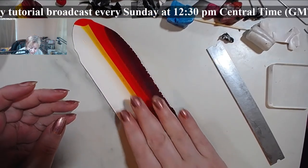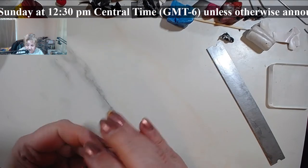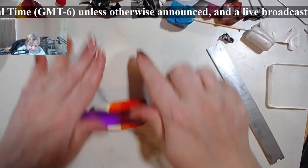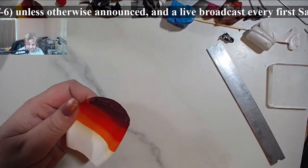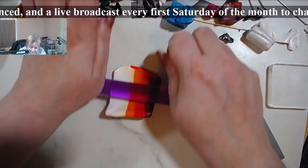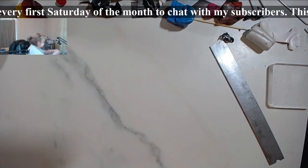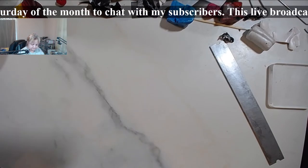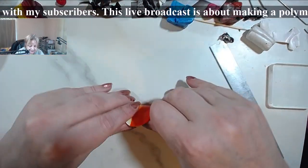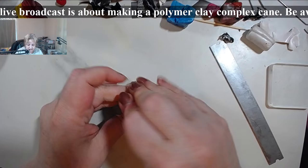Once again, when you're doing the rolling, try to get kind of color on color, but don't be too worried about it, because you need to do a little bit of overlapping in order for the gradient to occur, right? At this point I'm still trying to keep it fairly narrow before I start just folding. And you will see that by using all of them, there's a different gradient, and it's a little bit better defined.